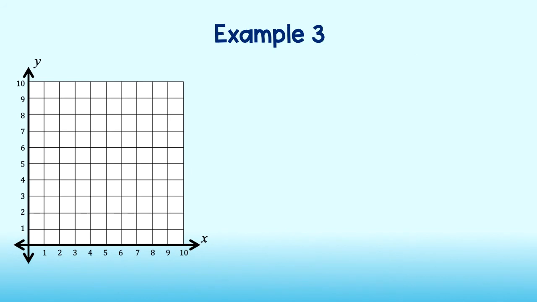Now for our final example. What happens when you have an equation such as y = 5? You will notice there is no slope. If we were to write this in slope-intercept form, it would look like y = 0x + 5. As before, we can plot the y-intercept at (0, 5) right over here. However, since there is no slope, we have to think about where to put the next point. Well, the equation tells us that y is equal to 5.